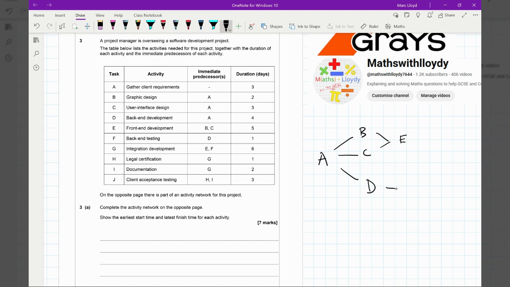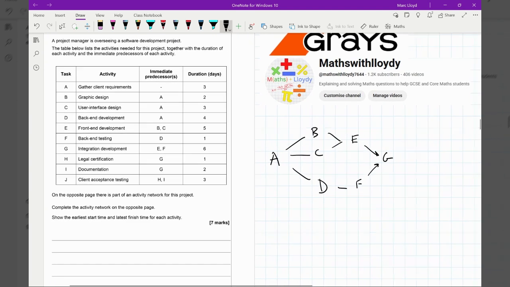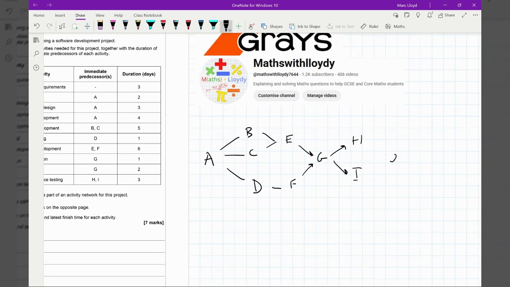F has got D going into it. G has got E and F. H has got G. I has got G. And then J has got H and I. So it's going to look something like that.